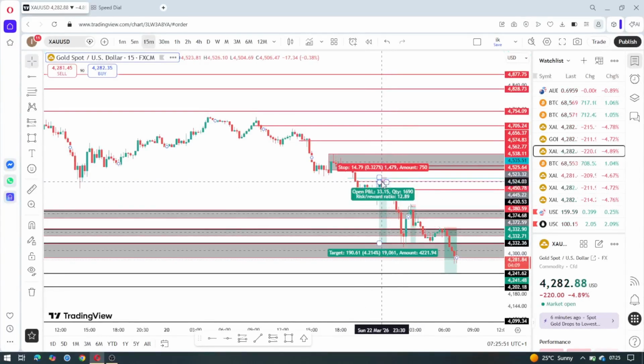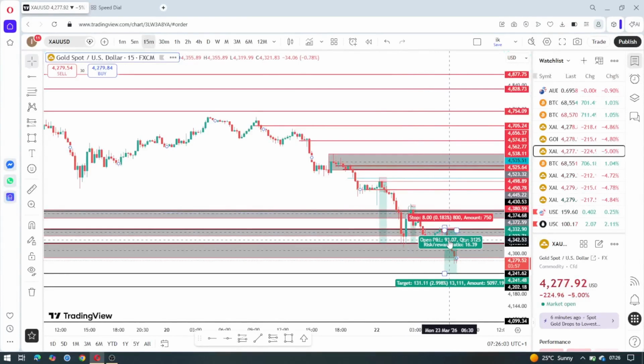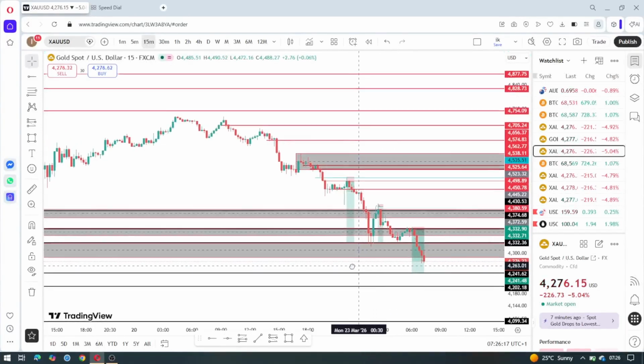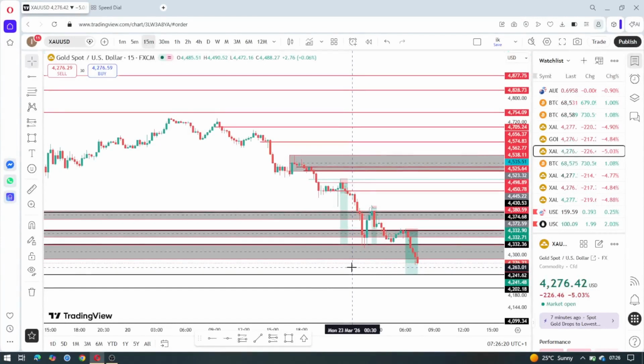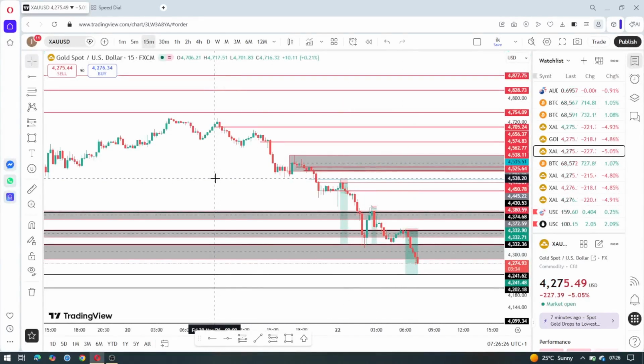Now you see, only this morning, look at this, is today. This one I entered around 11 on Sunday night, yesterday night. This one is around 2. I took this one between 2 and 3, and this one now, not long ago, I took it around 6. You understand? So I've not really slept since the market opened around 11 p.m. I did not do analysis earlier, although my analysis for the previous week, 15th of March, is still running intact. It has not yet completely exhausted that analysis. But you know, in a new week, you refresh.